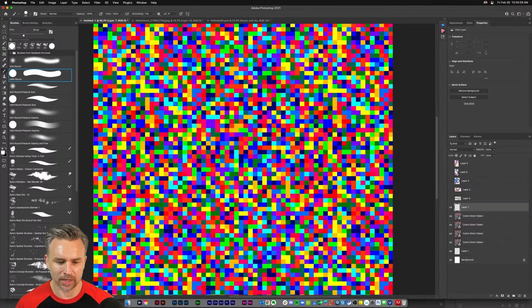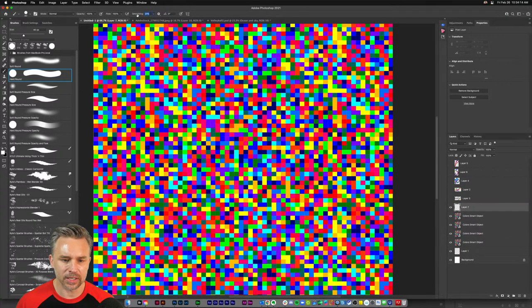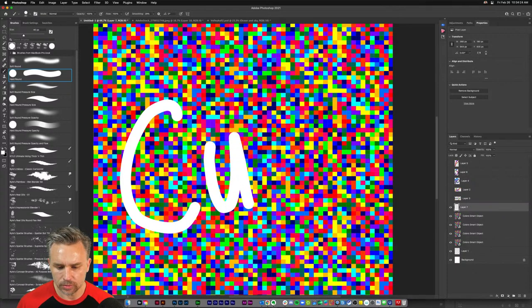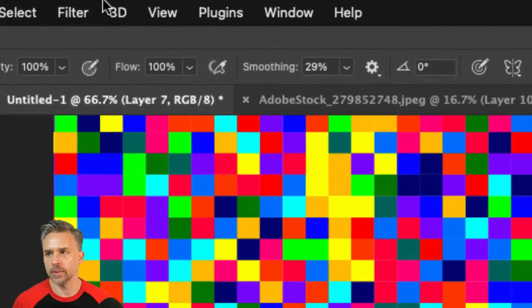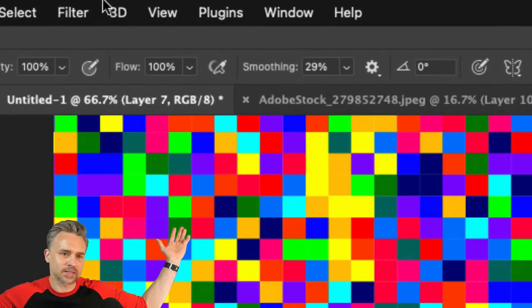All right, and this is a lot of color, so I'm sorry it hurts, but as I draw out now, as I increase the smoothing, and we could talk about opacity and flow, but I'll increase the smoothing to almost 30%, and I'll do cute again. C-U-T-E. You usually get smoother lines overall when you use smoothing up at the top. All right. But I just want to create some fun work, because this is a masterclass.